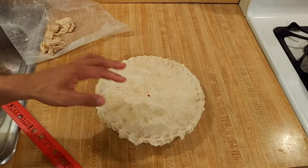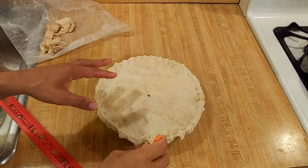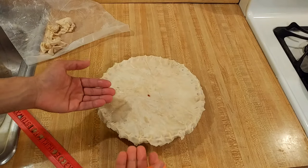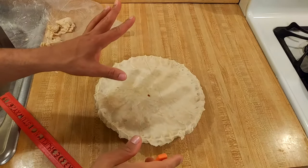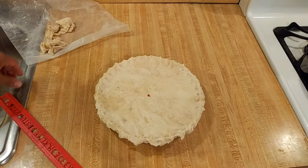And now to vent the pie. We have to cut slits into the top crust because as the fruit cooks, it's going to create steam pushing the top crust up. That's going to cause a hollow space to form, which is unsightly. So we need vents for the steam to escape.